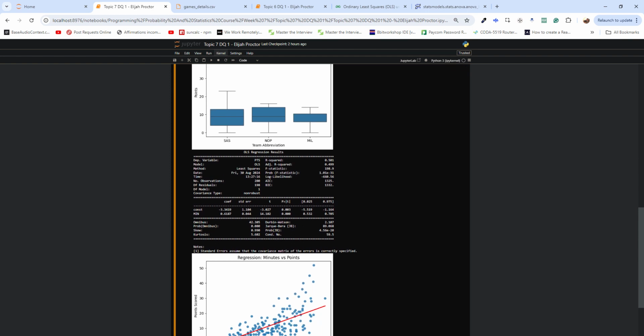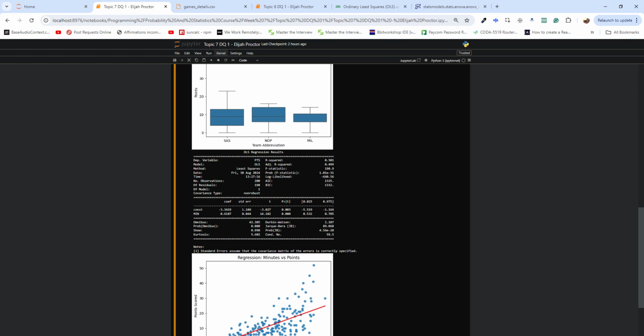Now let's look at our linear regression results. We performed a linear regression to analyze the relationship between the minutes played and the points scored. Our R-squared value is 0.501, meaning about 50% of the variance in points scored can be explained by the minutes that are played.